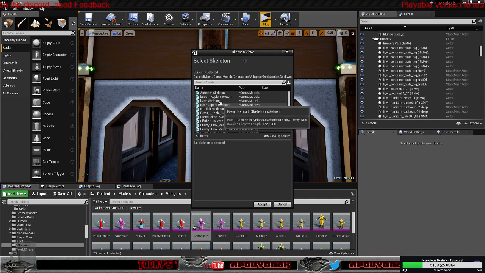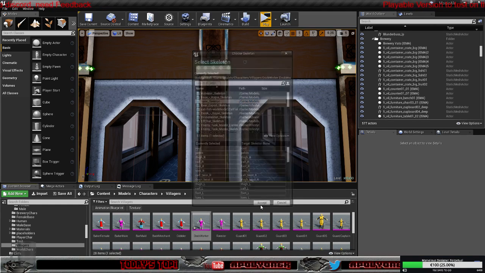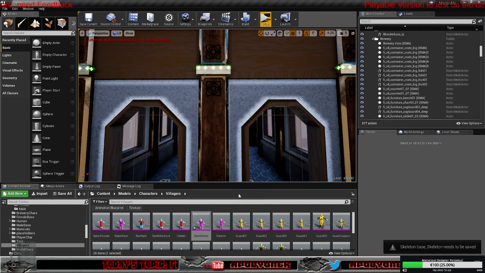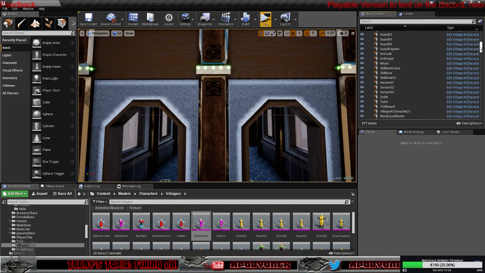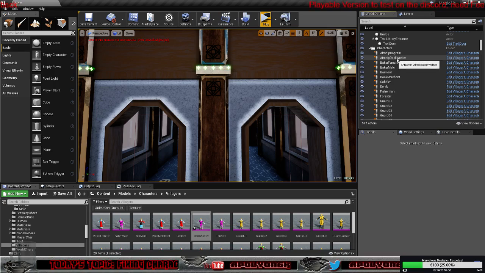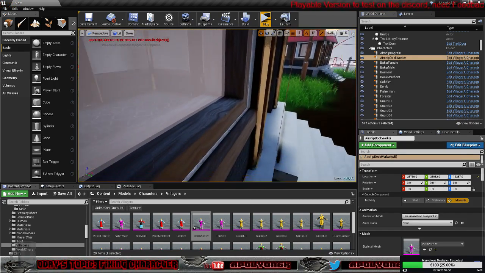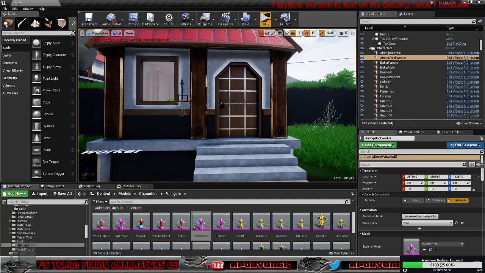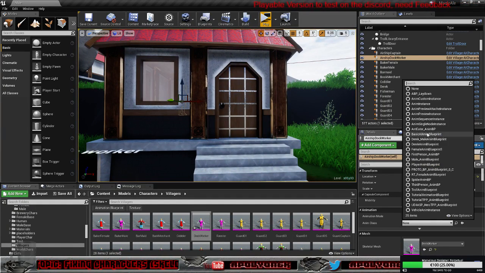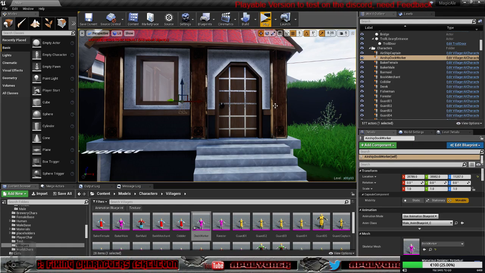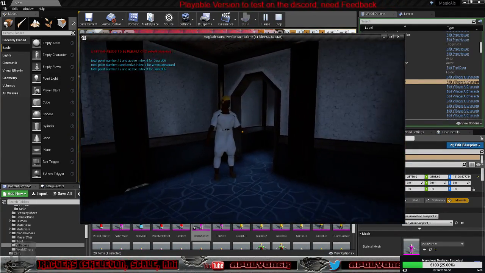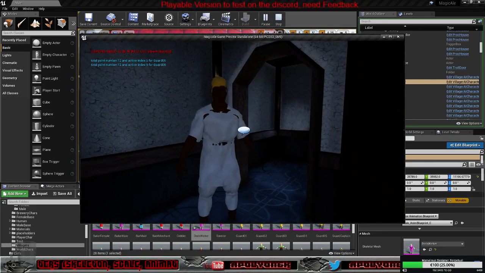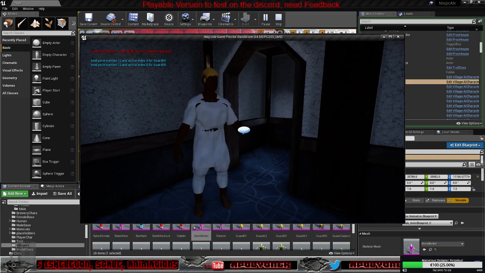Assign the skeleton. Assign the animation blueprint and check if he's moving. Oh, animating. Yep, he's animating. Yay.